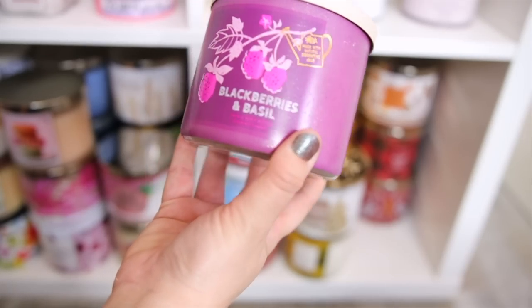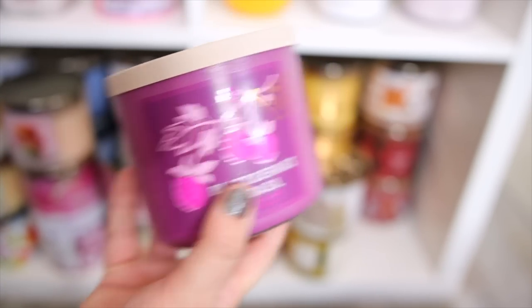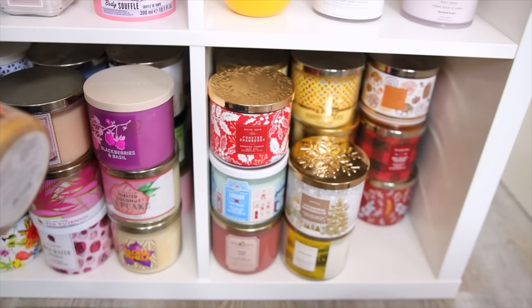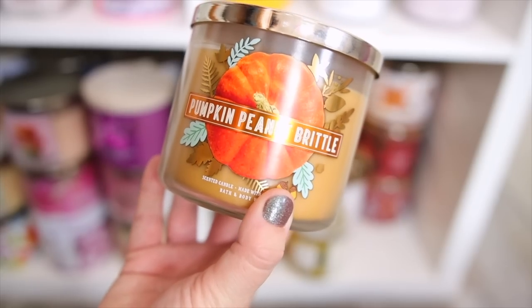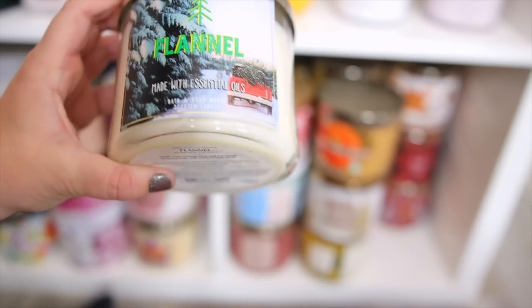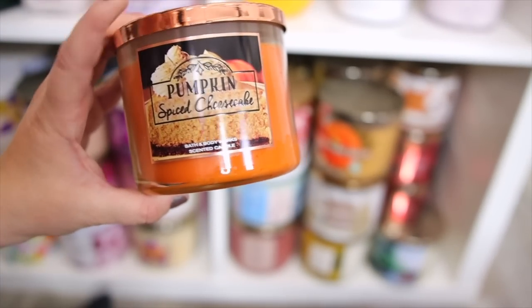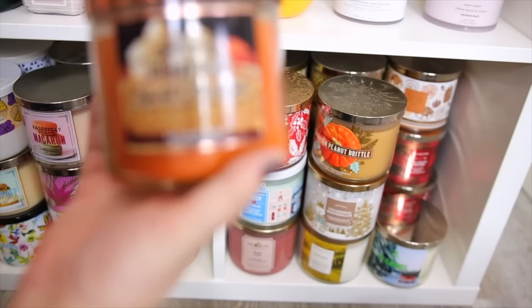Next up is Blackberries and Basil — a fall candle that I really like all year round. It's really fruity, smells so pretty in the house, and not too heavy at all. This is one of my all-time favorite fall scents and they did not bring it back out last year, which I do not understand — Pumpkin Peanut Brittle. It literally smells like delicious caramely peanut brittle; I don't get a lot of pumpkin but it burns really well. Flannel always comes back every fall — kind of like Mahogany Teakwood's brother, very cologne-like. Here's an older rare one — Pumpkin Spice Cheesecake. A lot of people didn't like it saying it smelled like sour milk, but I think it's delicious — very creamy and sweet.